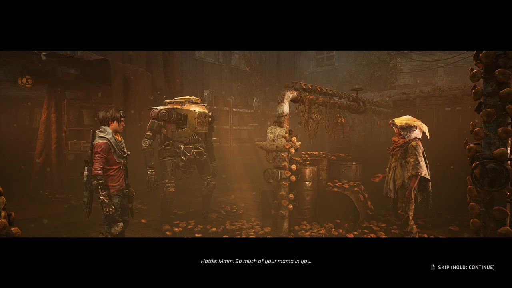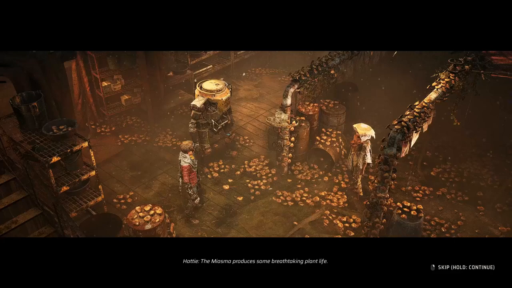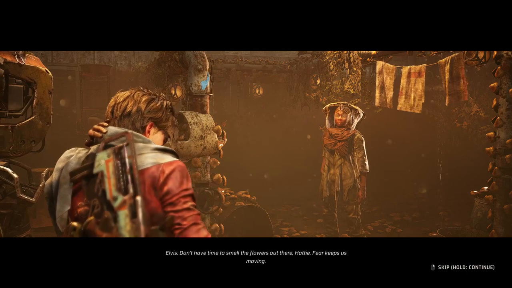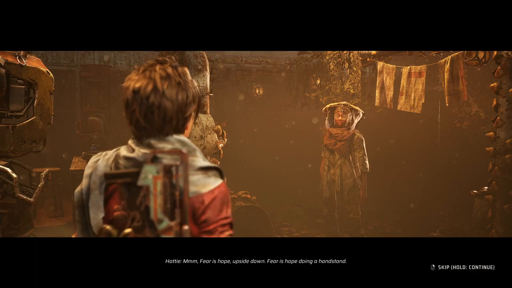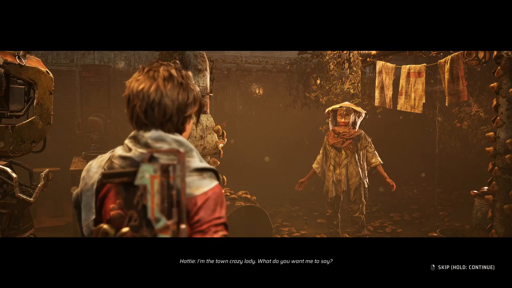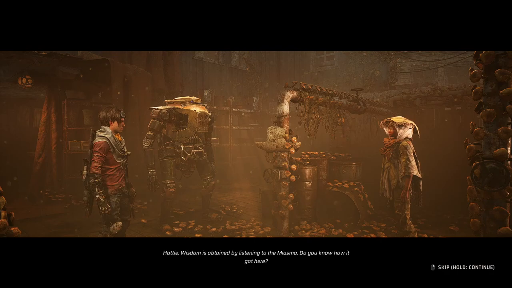Yeah, I'm going to ask about the herbs. The miasma produces some breathtaking plant life. If you see any unusual plants on your wanders, bring them to me, yes? Don't have time to smell the flowers out there, Hattie. Fear keeps us moving. Fear is hope upside down. Fear is hope doing a handstand. You say some weird shit sometimes. I'm the town crazy lady. What do you want me to say? Fair enough. Wisdom is obtained by listening to the miasma.